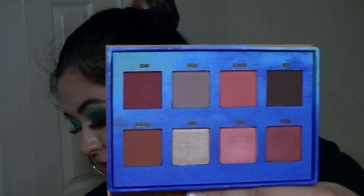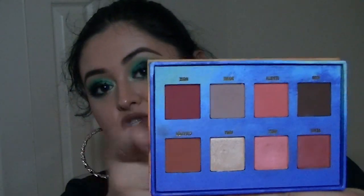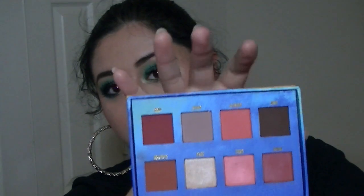Same thing goes for the Venus 1, which actually I believe started the whole Modern Renaissance craze, and I do enjoy this, and I find myself reaching for this a lot more than Modern Renaissance. So right now, this one is high-key winning. See, maybe I should use this in conjunction with the Modern Renaissance. Maybe that will get me to use the Modern Renaissance more.